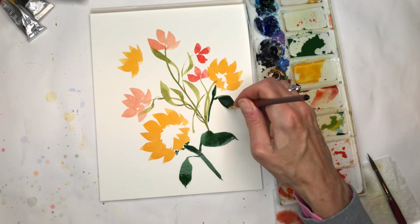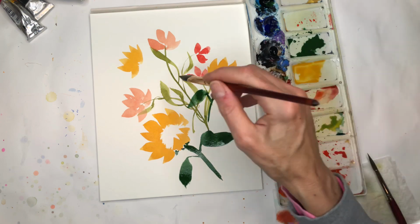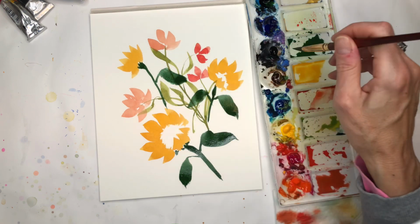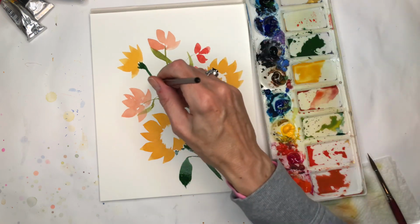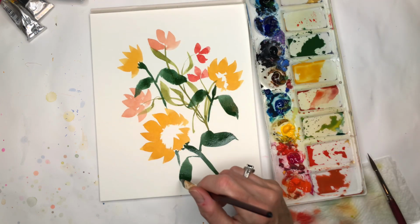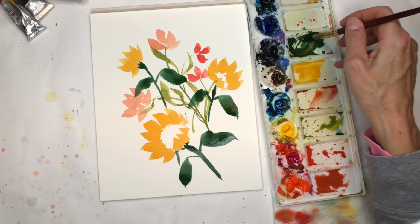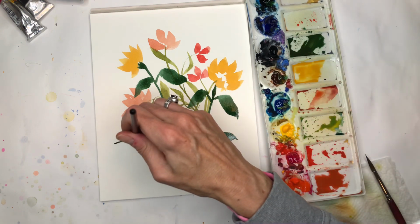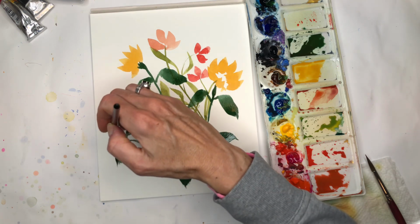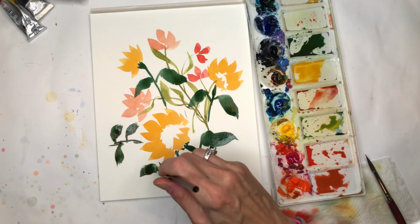I'll do up, down, push out. Twist. Up, down, push out. Right over top of these leaves, by the way, because it's dark green. Don't be afraid. It's not gonna hurt you. Practice, practice, practice. And then we can add more brown to these green. We can start to play with adding some other leaves out here. Again, with the push down and movement, don't be afraid to play.